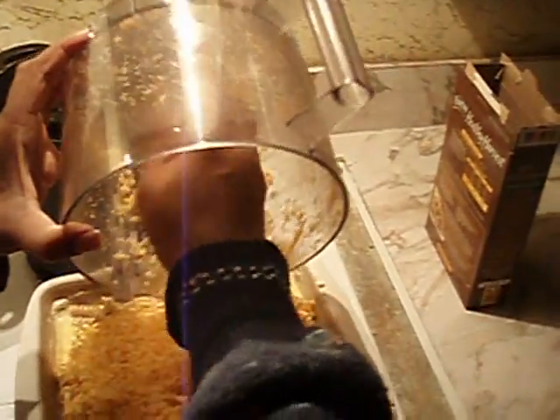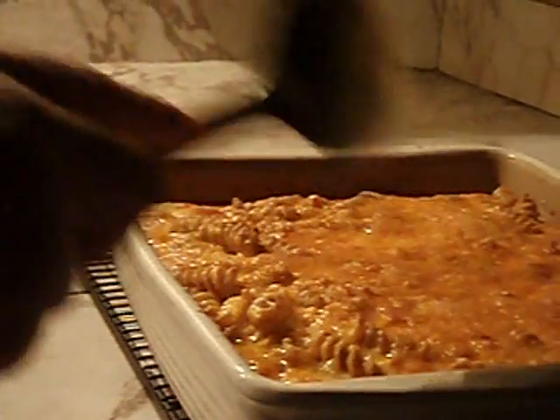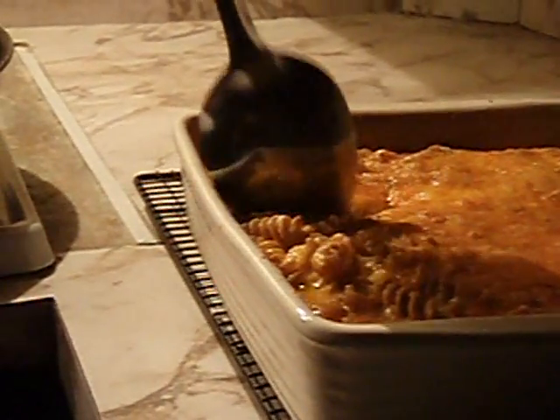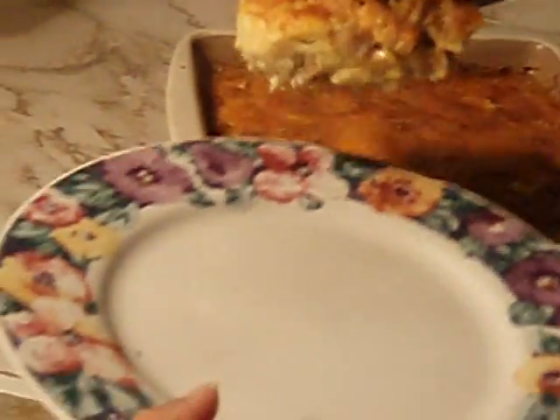I'm going to put this in the oven at about 350°F for maybe 40 minutes, just to make sure all that egg is cooked through. I actually didn't bake it for 40 minutes — it was only about 20 to 21 minutes. You can see it has that crispy top and melted cheese. I checked it at the 20-minute mark and it wasn't quite done the way I wanted, so I gave it a couple more minutes. And that's it!